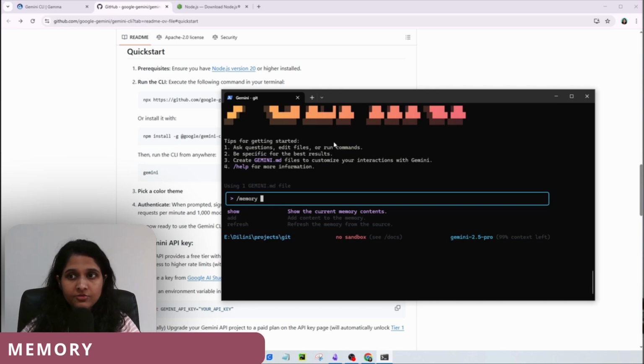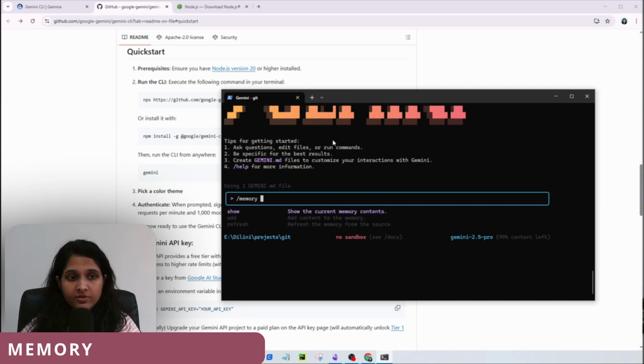Gemini can save the context that you give it, like your name, your preferred coding style, languages, tech stack, or your preferred writing style, even specific goals or notes you want Gemini to remember when creating responses for you. This is very useful because Gemini will use this memory to tailor its responses for you, and you don't have to mention these things in every prompt.